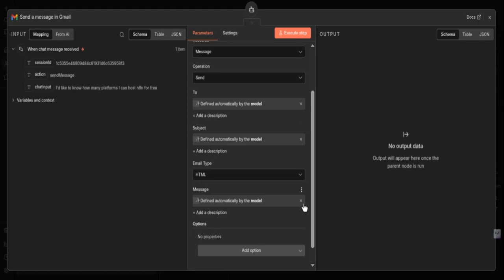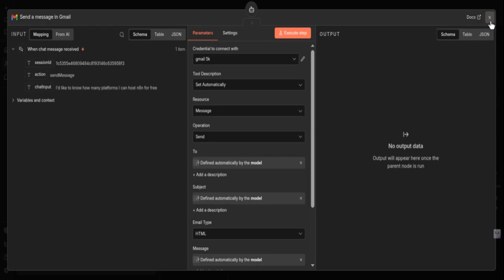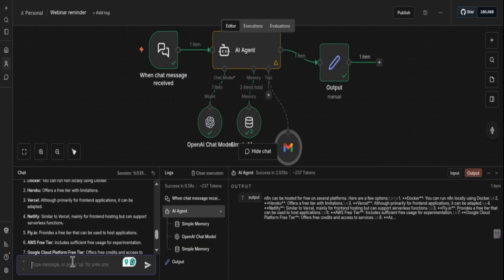The AI will choose the model and all that information. Now you can tell it, send an email to Sage.